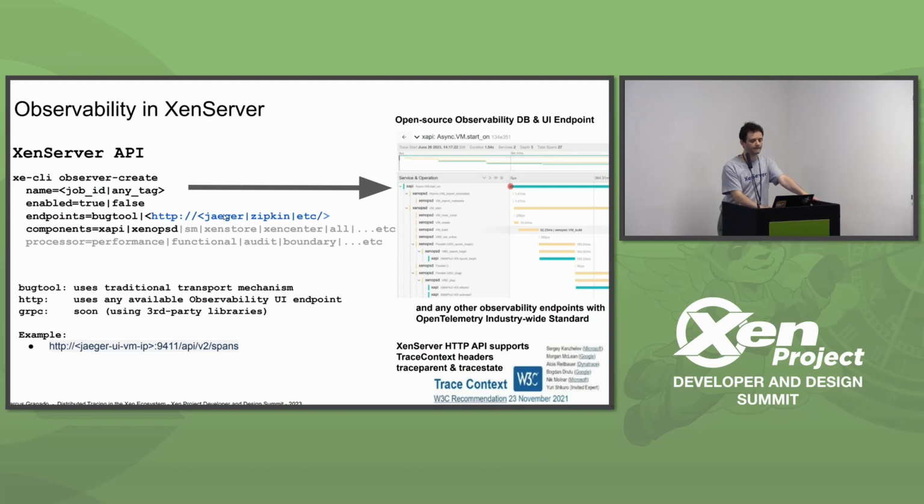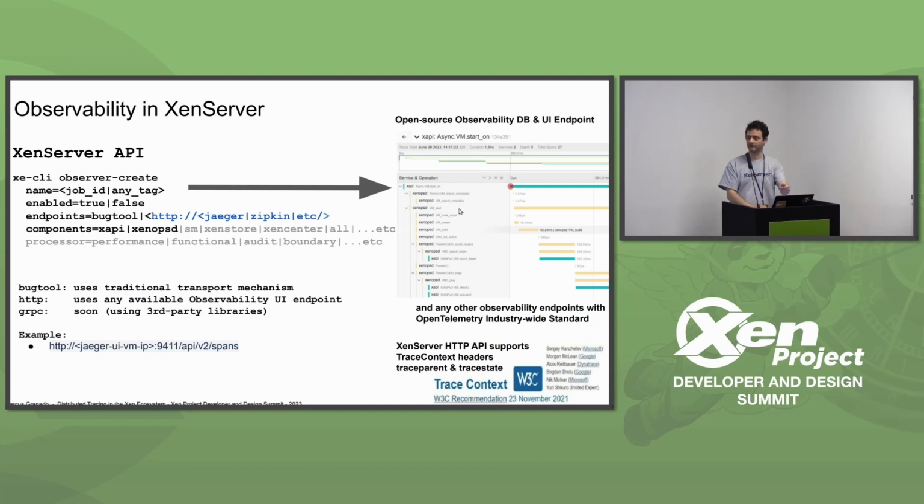But we also added a new one for an HTTP endpoint transport, so that you can submit this data as well. You can do so either concurrently in parallel with the bug2 endpoint, or specific to the endpoints, or both of them at the same time.